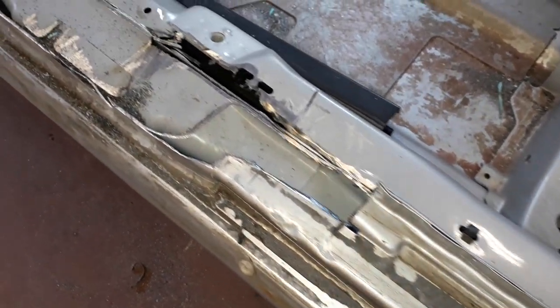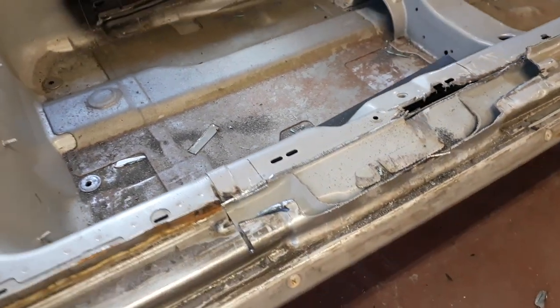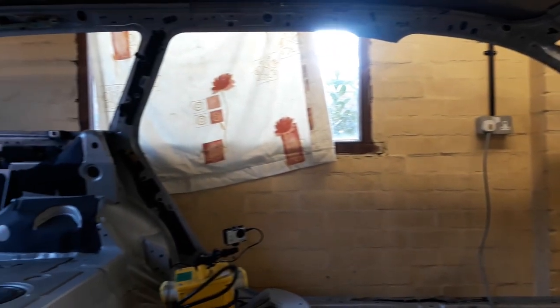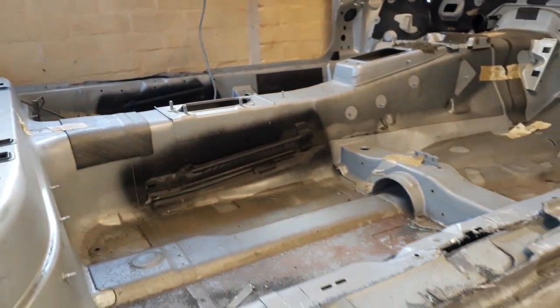Like I say, this is not a how-to video to repair your B pillars or anything like that. This is just a choppy, brutal video. Okay, this whole body shell is going to get chopped up and it's all going to be parted out. This is not going to be back on the road.